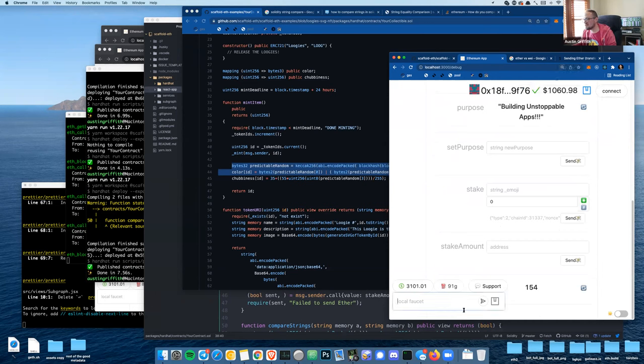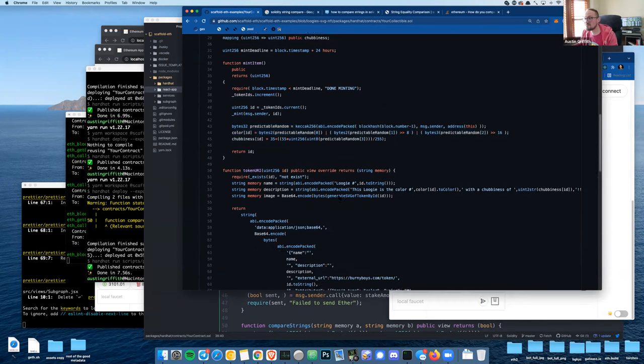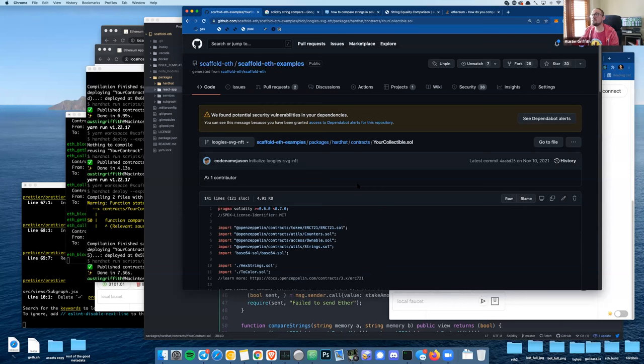If I go to the faucet and I make another transaction, this randomness is gonna change. Now it's 194. It's gonna be a random number between 0 and 255. Now it's 225, okay? So we've got a random number and we know how to grab it. And it's gonna look at the previous block hash just like Wolf Game does.